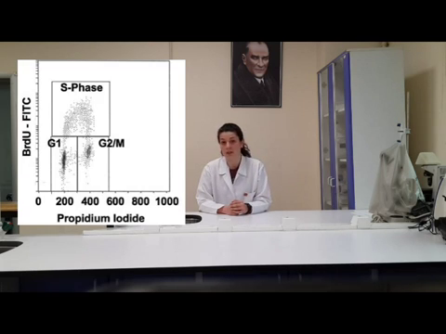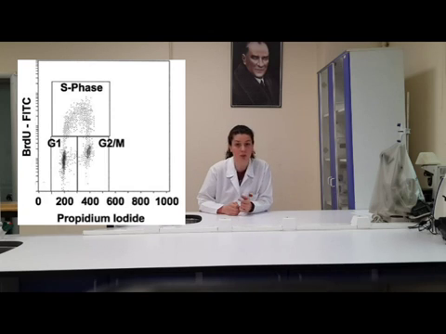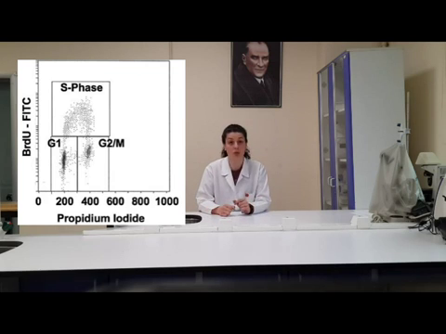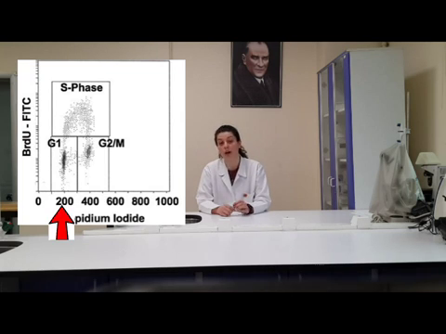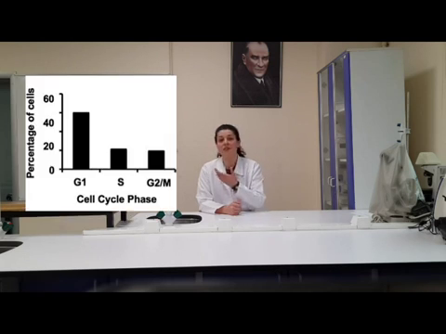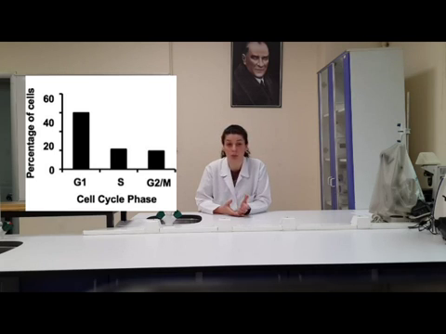This is quantitation of cell cycle phases by combined propidium iodide and BrdU staining. This panel shows three-dimensional flow cytometry of propidium iodide and BrdU stained cells. Cells with 2N and 4N DNA content are centered over the 200 and 400 marks on the x-axis scale for propidium iodide staining intensity. BrdU staining intensity is measured on a logarithmic scale on the y-axis. Here is the position of gates used to quantitate cells in the G1, S and G2M phases of the cell cycle. And this is the relative proportion of cells in each of the G1, S and G2M gates from the previous graph.